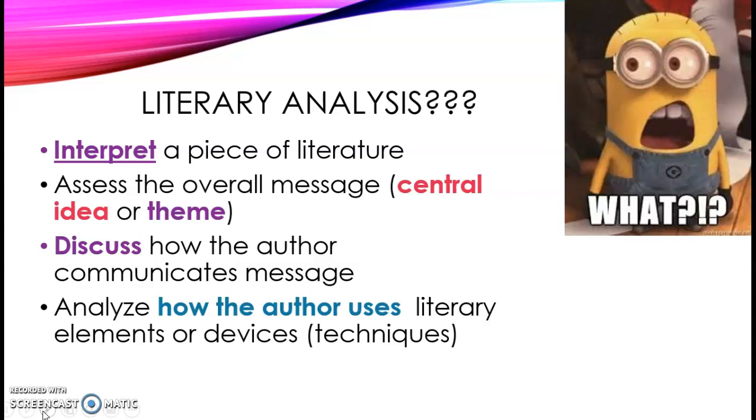The majority of you all have selected a theme. That is fine with me. You're going to discuss how the author communicates this message. Again, when we're talking about communication with the author, we're talking about how things are written. So we're going to be looking at diction and things such as figurative language, connotations, euphemisms. You know the drill. If you don't, you know where to go and get that resource from, correct? Correct. Yes, Google Classroom. You're also going to analyze how the author uses the literary elements or devices.